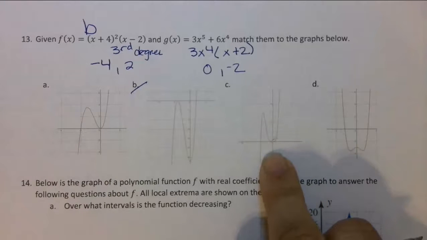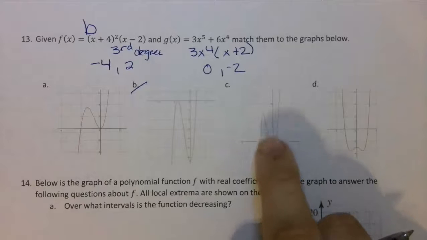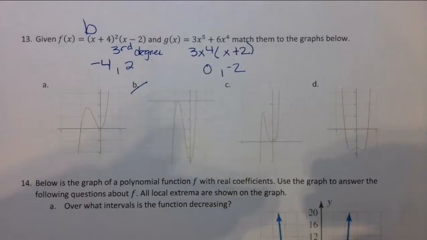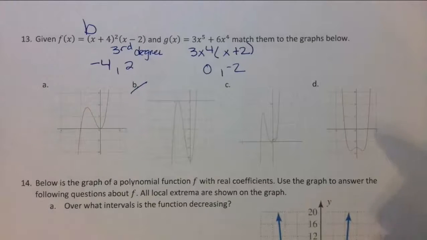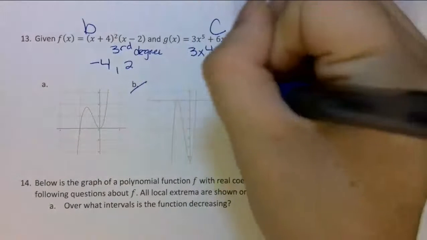This one is actually my correct solution because I have 4 zeros happening, so it actually stretches. Remember we said earlier in the notes that it stretches when it has more zeros at the same point. So this one is C.